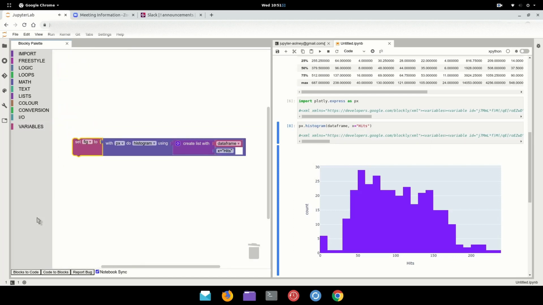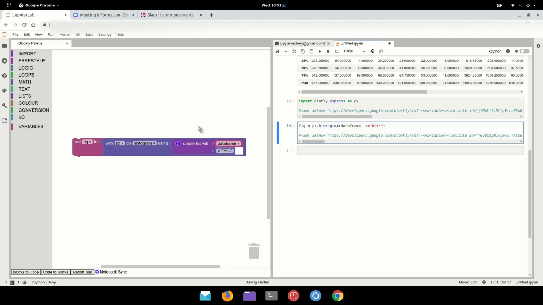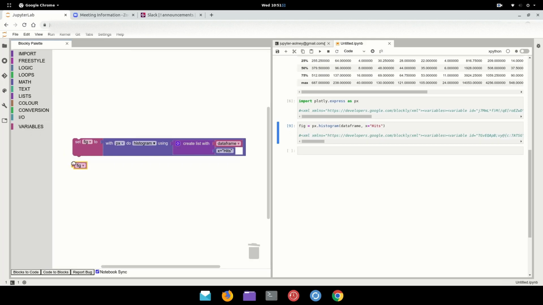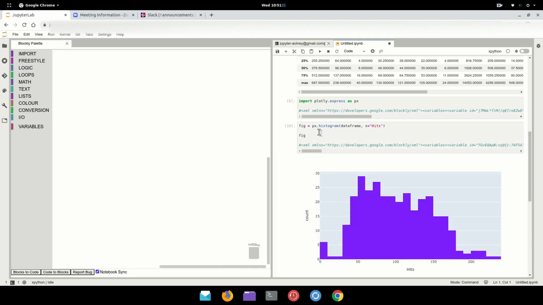So I'll click these together, blocks to code, run this cell, and now my figure is gone, right? Because I saved it in a variable. So when you save it in a variable, there's nothing to output. To output something, you need either a command that by its very nature returns something, like a print command or a plot command or whatever, or you can have what I like to call a bare variable, a variable just sitting there that you haven't assigned to anything. And I already showed this before with the data frame, but you can see it again here with Plotly.